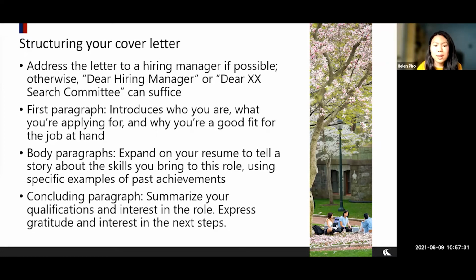In general, I would say that you should address the cover letter to a hiring manager if possible. If there is a name that is included in the job ad, definitely address it to that person. If you have someone's full name, and they have a PhD, for example, you can call them Dr. So-and-so. You'll want to look at how they prefer to be called. Sometimes you'll want to check their bio on the company or organization webpage. You might check them out on LinkedIn, for example. LinkedIn has a place now, for those of you who might not know, for preferred pronouns. So you can use some of that information to help you figure out the right way to address someone.